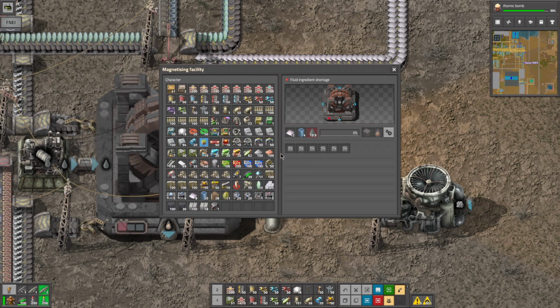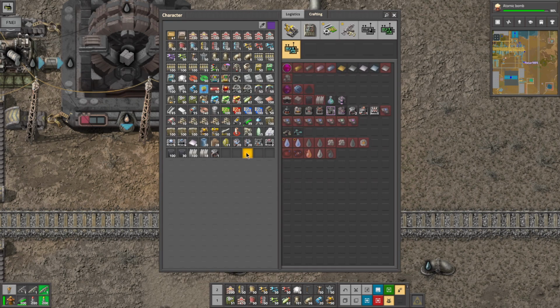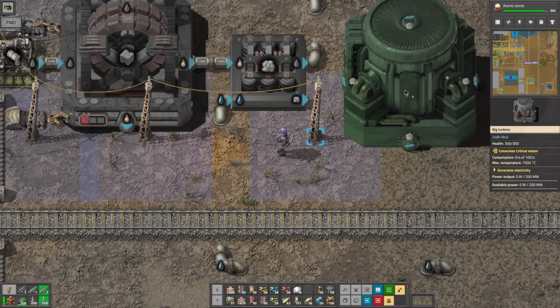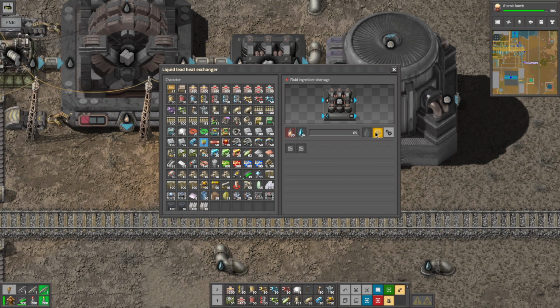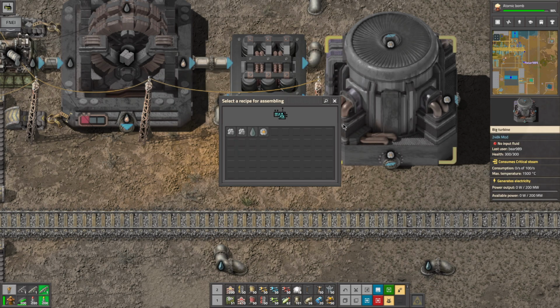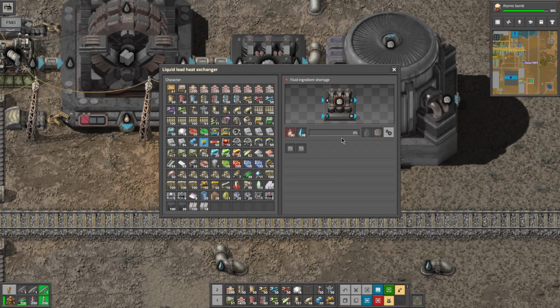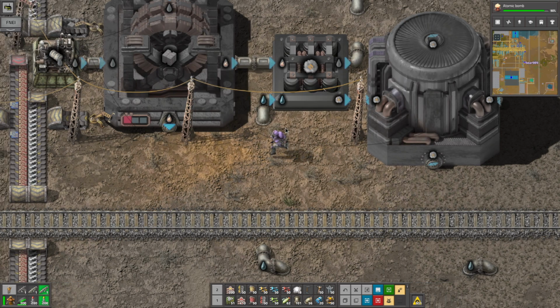Now, is that actually using more? Yeah, I think that's using more. So let's get this out of here. And holy crap, this thing is huge. And that's actually not even the right recipe. That says 80 for 100, and that's steam at 1,000 degrees. We want this one, which is going to use 100. So we want that one, and we didn't lose it, so that's good.